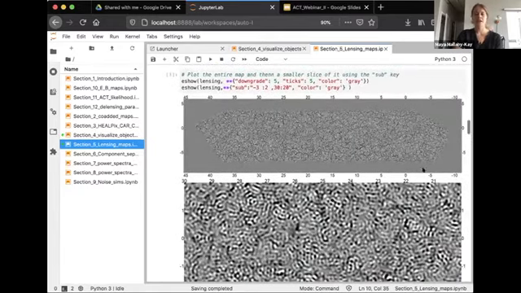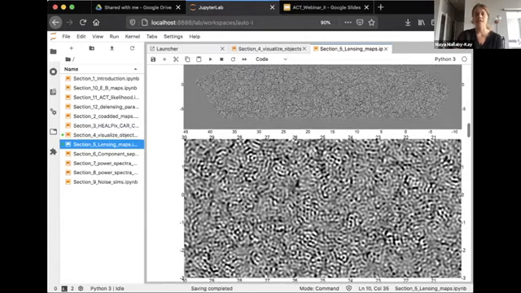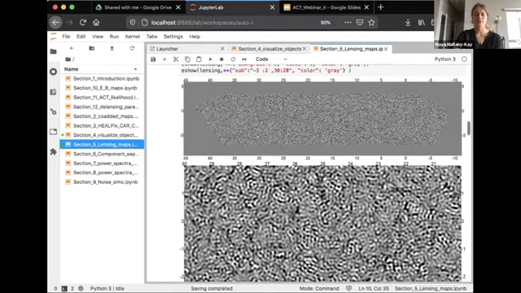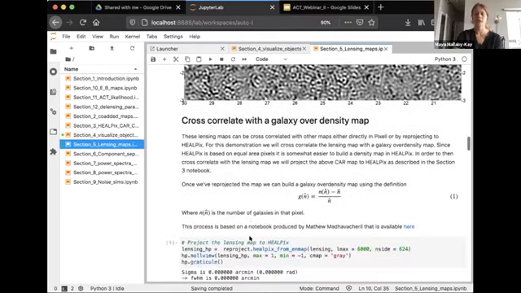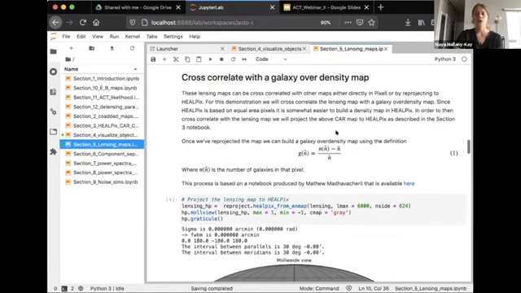So this is a view of an overall lensing map that we have. And this is the same lensing map, but just zoomed in, cutting out a smaller patch to show you a little bit of the detail that's going on there. And these tools of how to look at the maps are described in more detail in a previous notebook as well, but here we just reuse these commands up above. So once you have the lensing map, what we want to do is cross-correlate with a galaxy map here. And so we're actually going to do this using the healpy or HEALPix convention, because a lot of people are familiar with that, and in later notebooks we'll show you how to do a similar thing but using pixell instead.